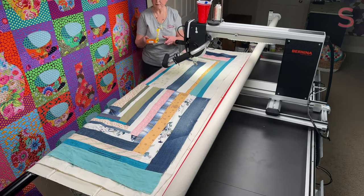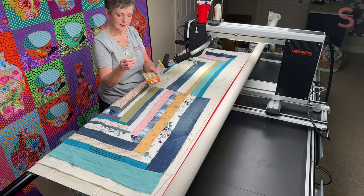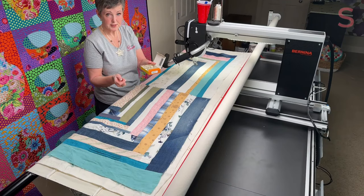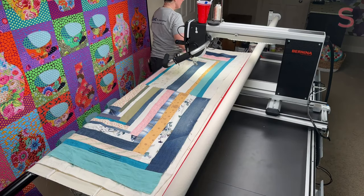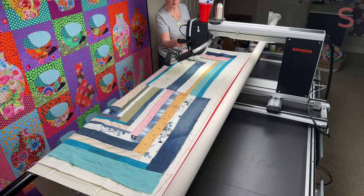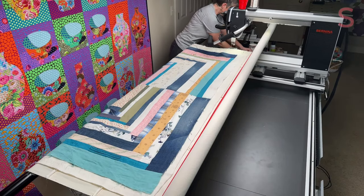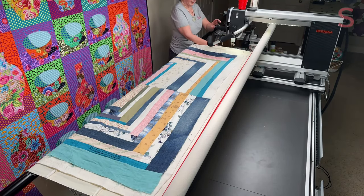And I'm trying something new today for fun. Aurifil was kind enough to give me a whole bunch of pre-wound bobbins. They're in a plastic case and they're pre-wound and I have a bunch in this color. So I thought, what a great opportunity to use those. These bobbins, however, are a lighter weight thread. They are Invisifil, I gotta look at my box. Yes, 80 weight, cottonized poly.